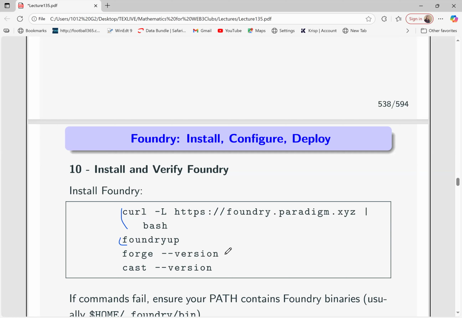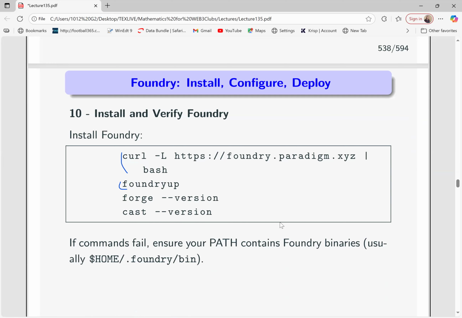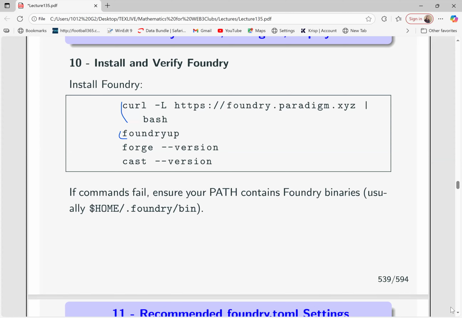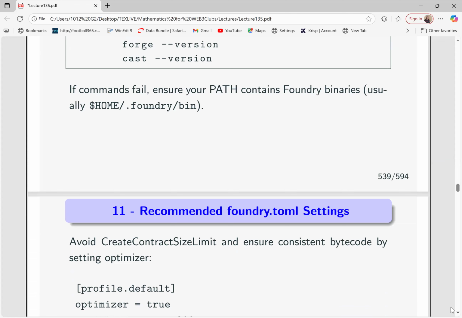You can check the version, and even the cast version if it's supported. But if the above commands fail, then you would need to ensure that your path contains Foundry binaries, usually in home/.foundry/bin.